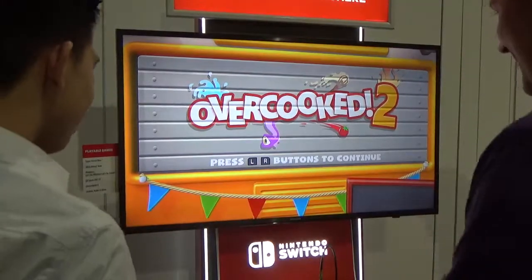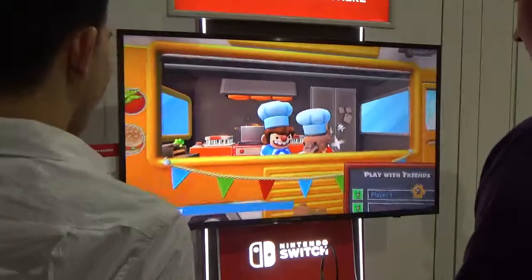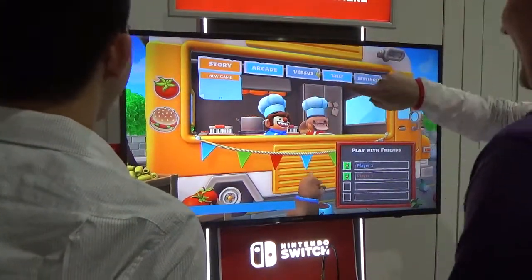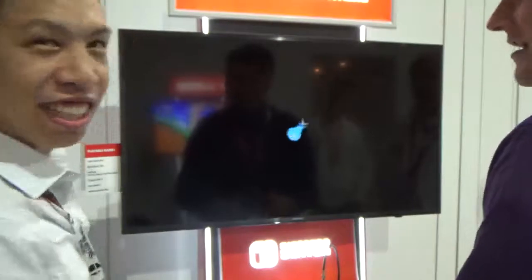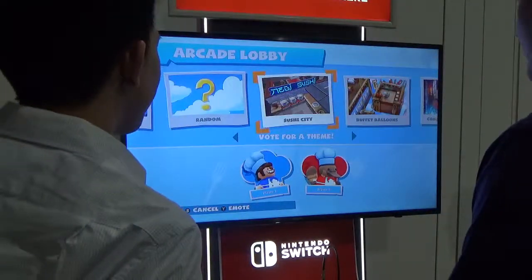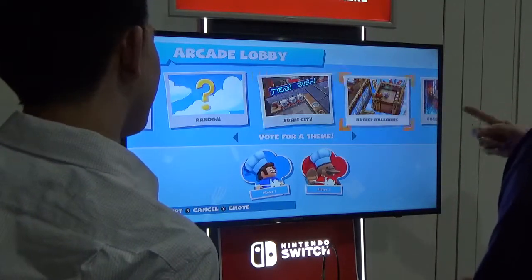So press L and R, and then press A, and two players first. This happy music is such a lie. So if you're familiar how it already works, we can go arcade for it now. And you can choose which one you want. Which one's easy? Okay, so, yeah, let's roll through.